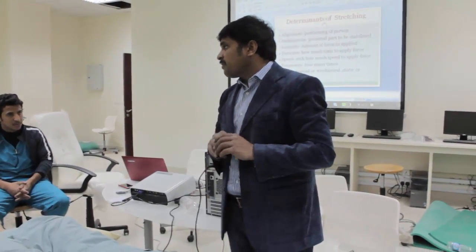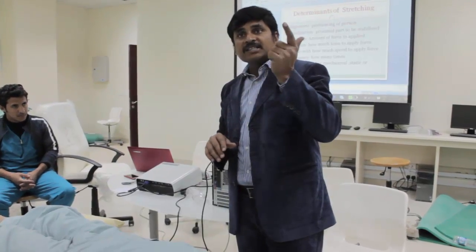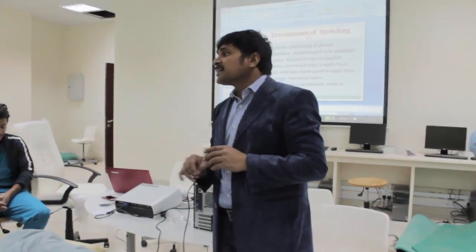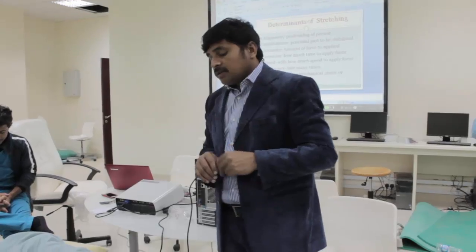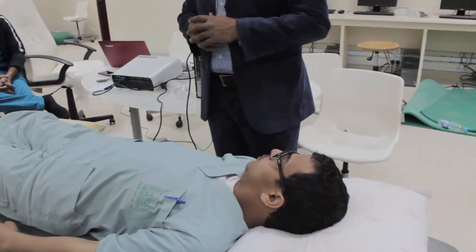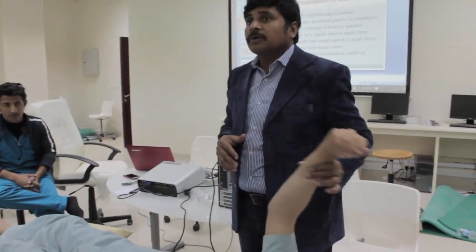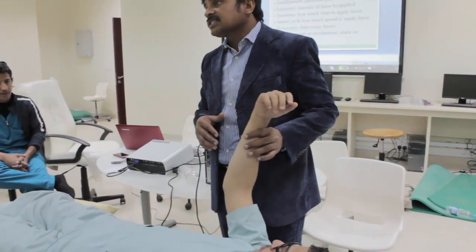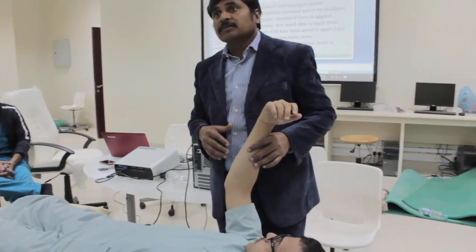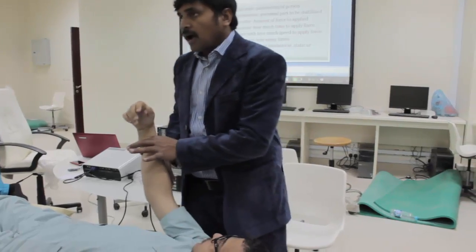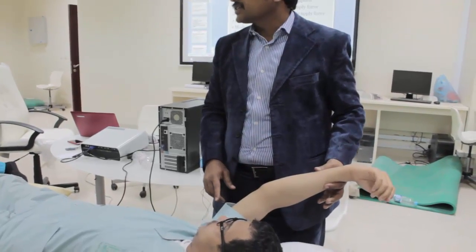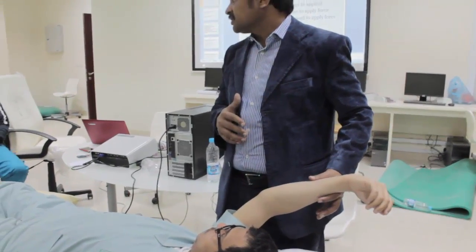Today we are seeing passive stretching. In the last lab we saw passive movement. Now today we are going to see passive stretching. First, if I want to improve flexion, which muscle do I have to stretch? Flexor? If I want to increase flexion, which muscle do I have to stretch?